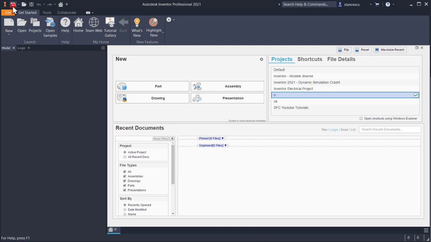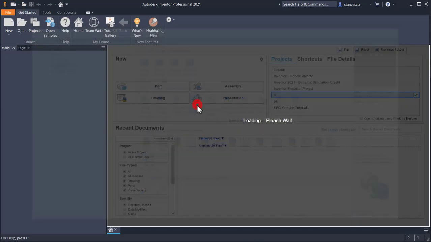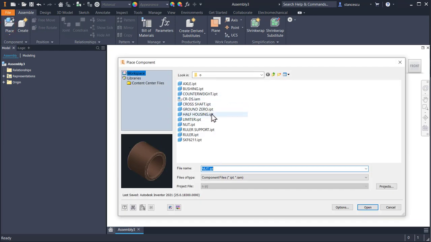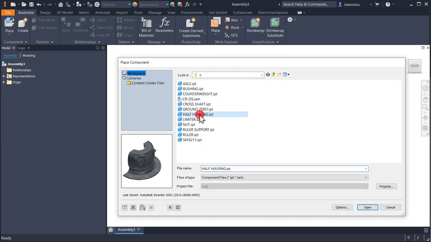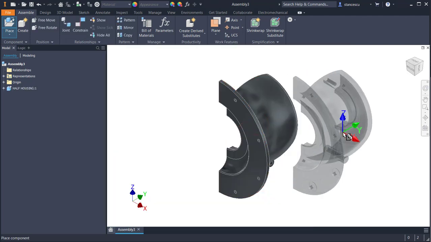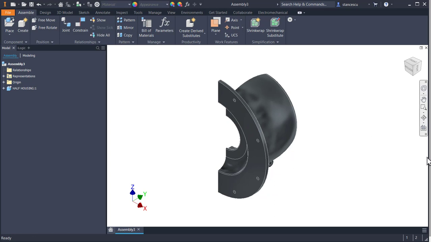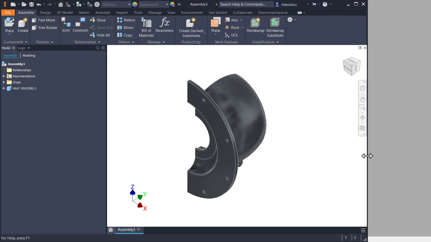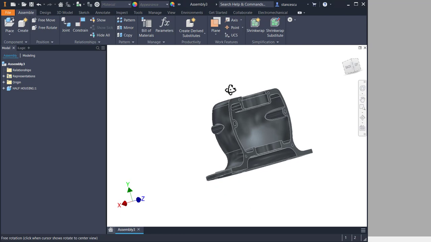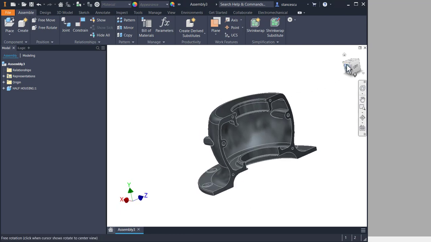We create an assembly, by placing first the half housing grounded at origin, and as we did in the previous tutorial, we rotate it to be visible inside.